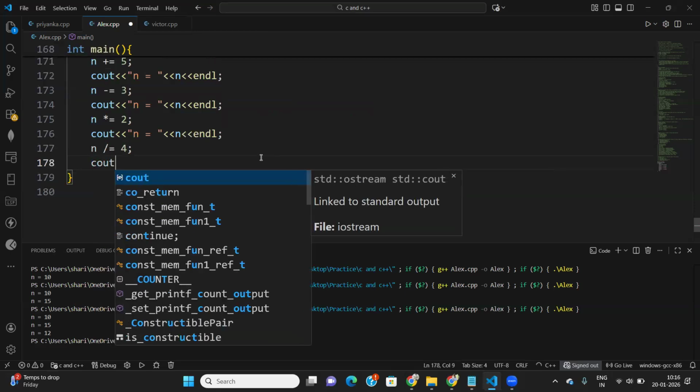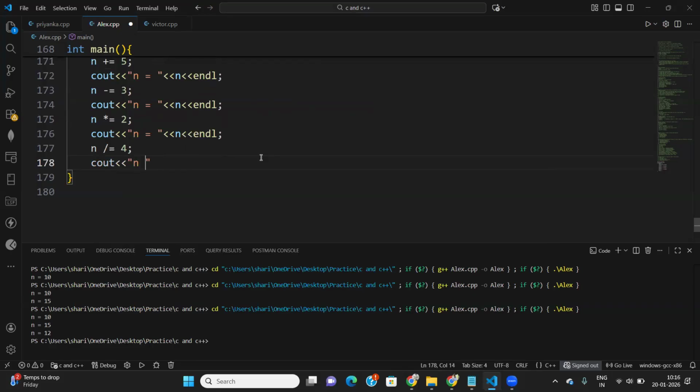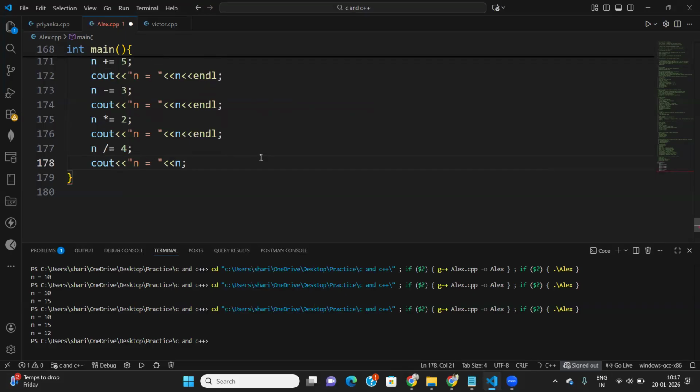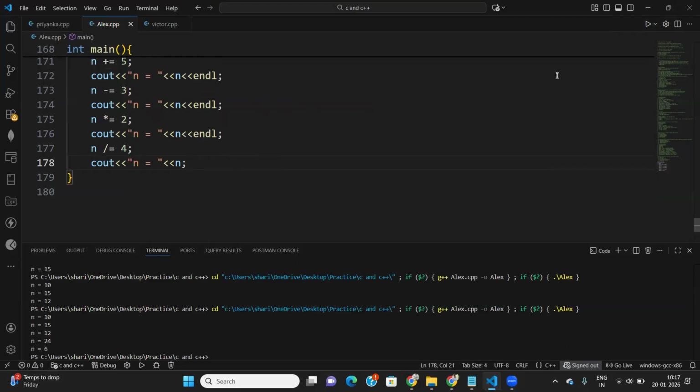It's simple mathematics: 24 divided by 4 is 6. This is the assignment operator. Many times we use the assignment operator in conditions, and it is used in this simple way.